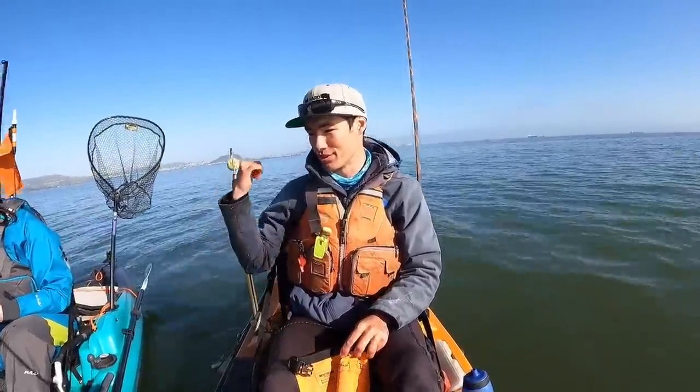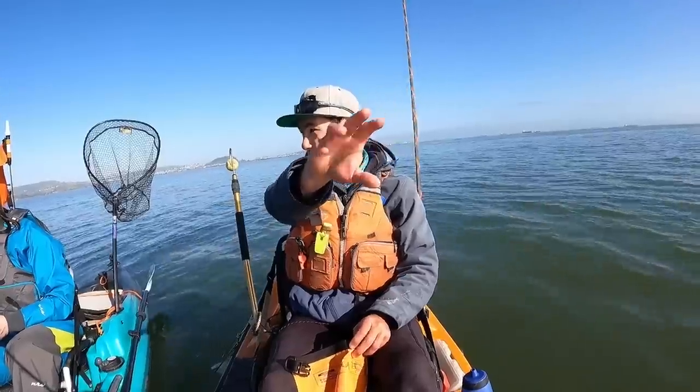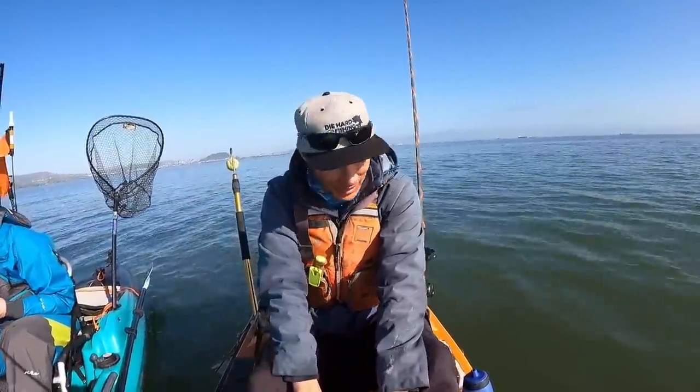This is nice because now we're gonna drift back, like back the way we just came, so we'll troll right back through the same area. Excellent. There'll be another one there.